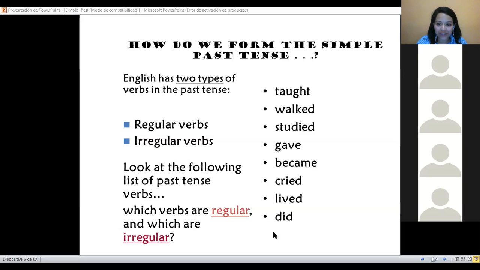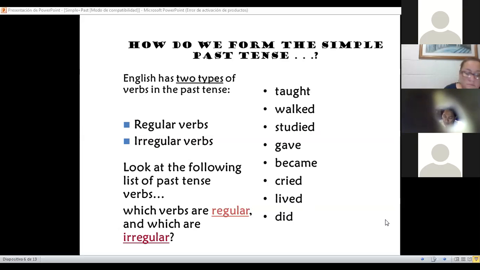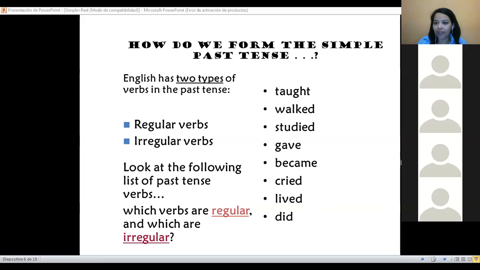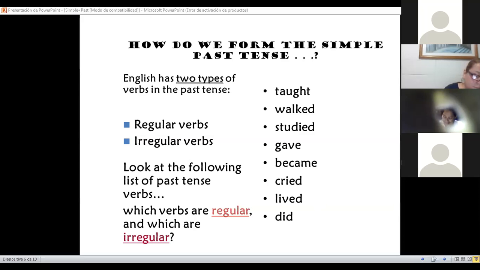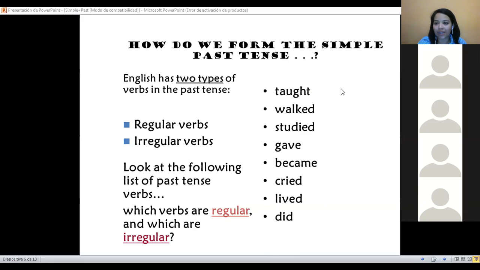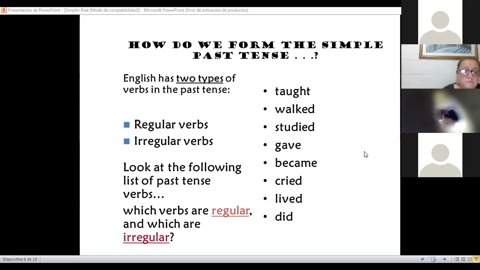All right, so are we finished? Ya casi terminamos. Are we done with the exercises here? Erica, are we good with them? Perdón, teacher, ¿de qué era el ejercicio? We just have to write one example using these verbs in simple past, okay? Like thought, which is the past of teach. Walked, studied, gave, became. So solamente era escribir un ejemplo, right? Write one example using these verbs. Okay, gracias. You are welcome.